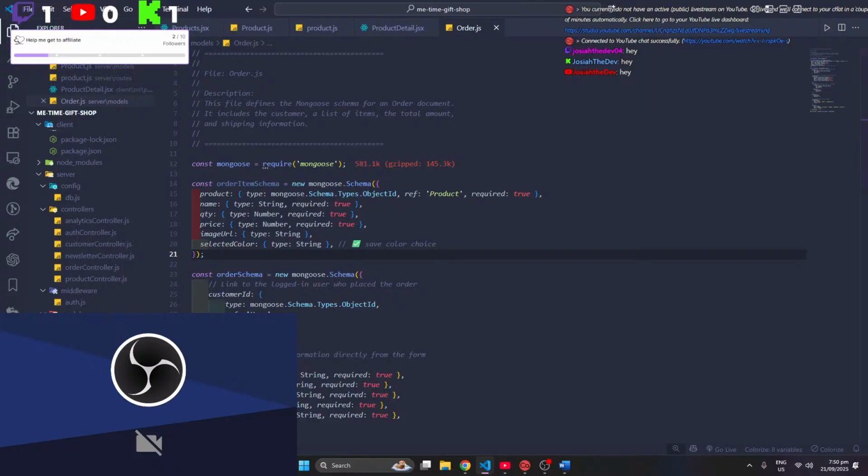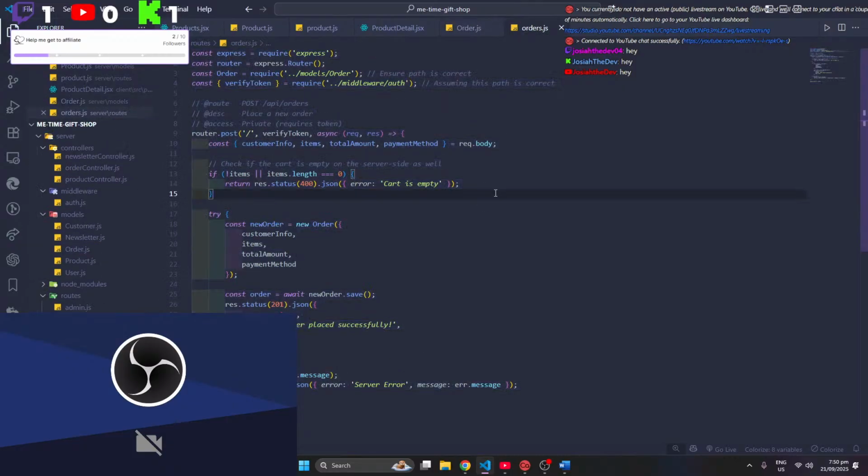When a customer places an order, make sure the selected color gets passed along. So it's saying example routes order.jsx capture customization. So it's saying to go to your routes in order.jsx, and in selected color, where is image URL.